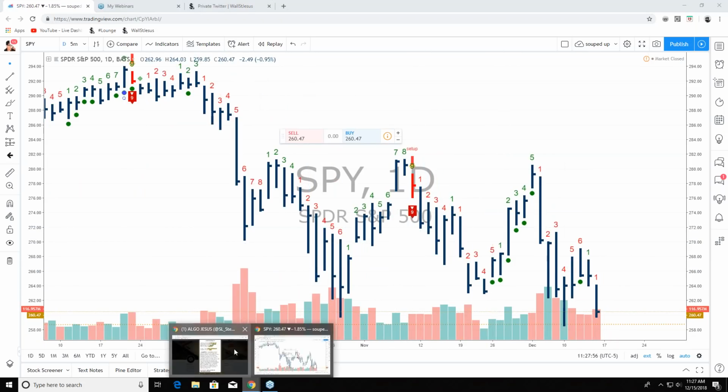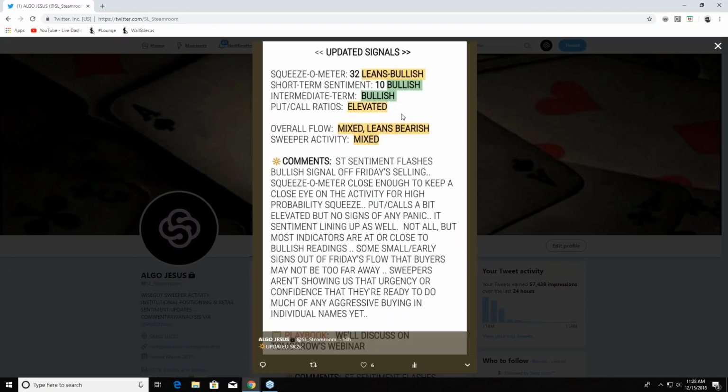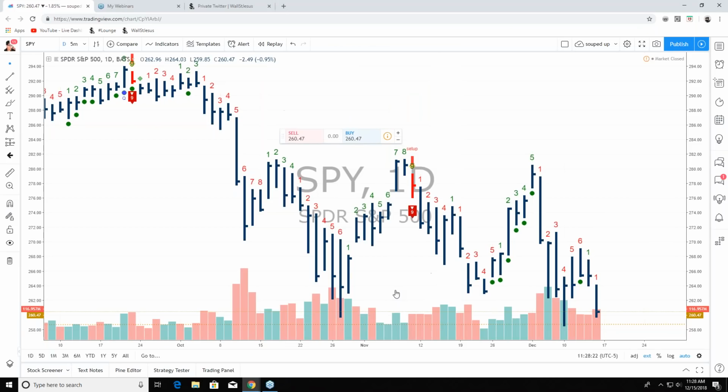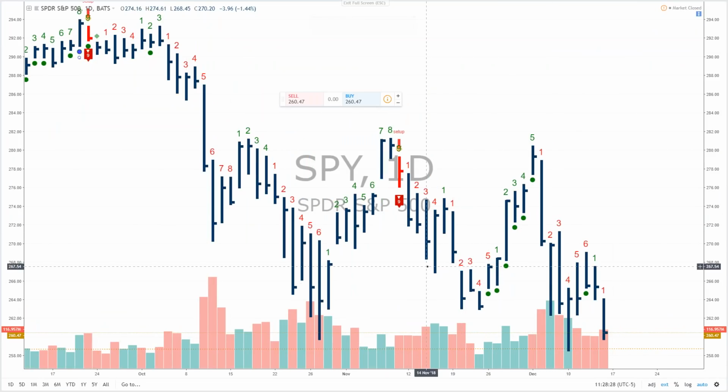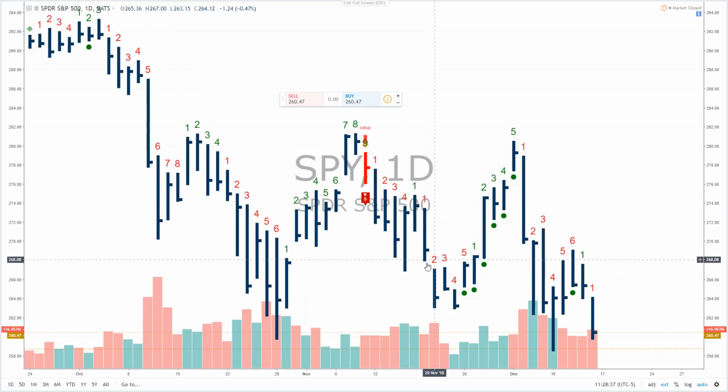Okay, so the way now that I'm looking at something like this, right? I know I have sentiment on my side, right? The only thing I'm missing right now, as we mentioned, is the sweeper activity, right? So we know the retail money is bearish. I want the pros to show me that they're taking the other side. Okay, again, that's like my timing mechanism, especially in this environment. All right. So Friday, and we'll talk about that. That's a nice segue to talk about Friday's action a little bit. There were some signs that they were looking maybe to put some money to work, positioning for a squeeze. Okay. But I wanted to see more. Sometimes that backfires and there's a squeeze and I don't have enough. Okay.